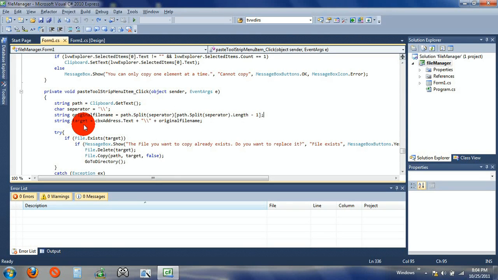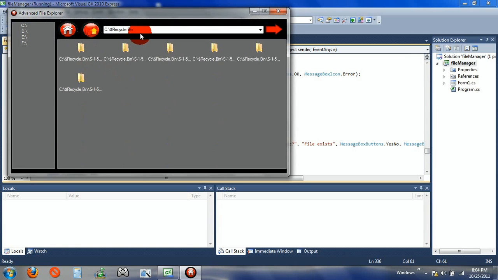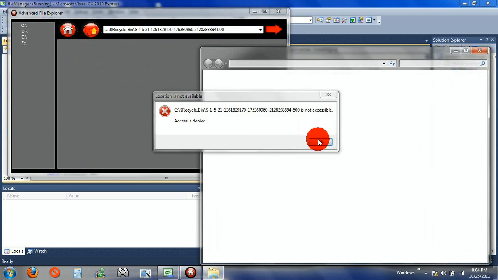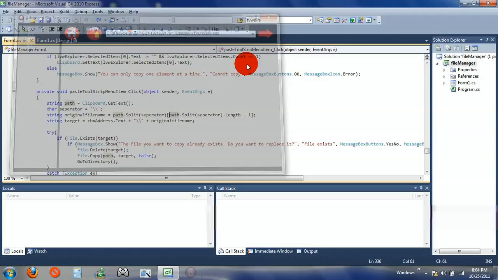If that seems confusing, okay, let's move on. It simply calculates the last index of the array, so if you've got the directory, it only is the last index in the array split by the backslash.